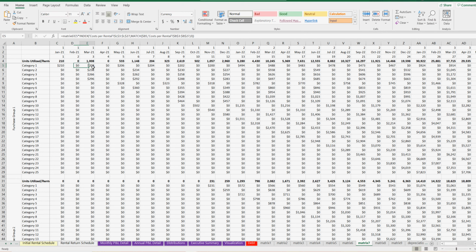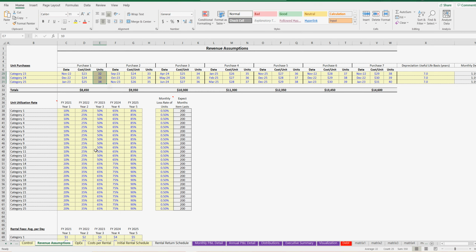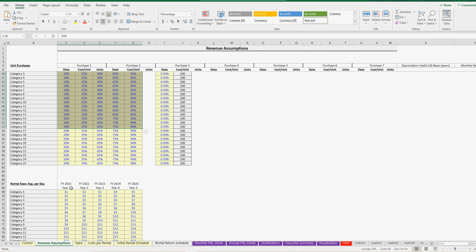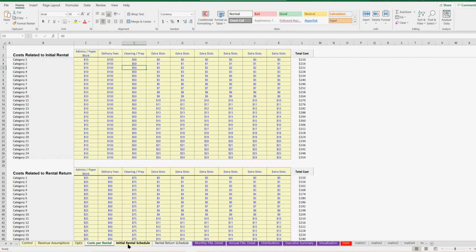Then you've got the actual cost. So this is delivery or admin costs or whatever you want to tie directly to when a unit gets rented out. It's going to figure out that cost times the number of units being rented out. And that's obviously directly tied to your unit counts here and all your utilization assumptions, as well as depletion. So that's the update, and you can zero all this out if you don't want to have that logic, no problem.